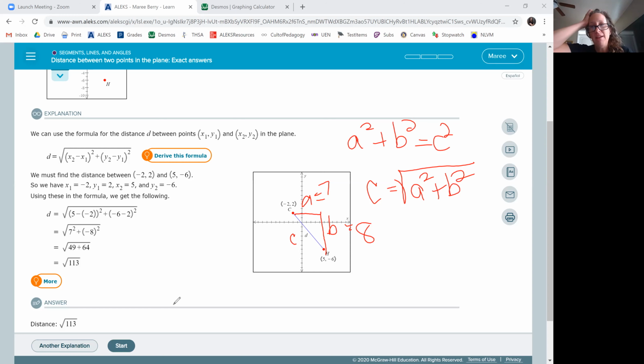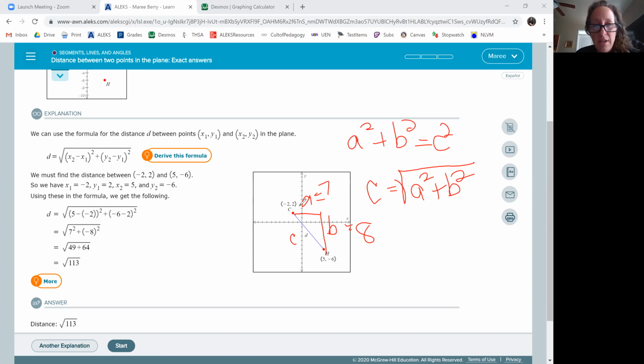So when they are finding this, they're actually using the distance formula, which you can do, and I could try to explain it that way too. But I really think this way is better because then you don't have to worry about negatives and positives. It's just how far away are they? You're going to be squaring them anyway, so it doesn't matter if they're negative or positive. So see how they have the 7 here, and here they have a -8, but it could be +8 and you still get 64 when you square it. So it doesn't really matter.